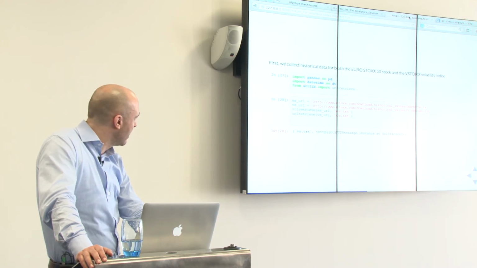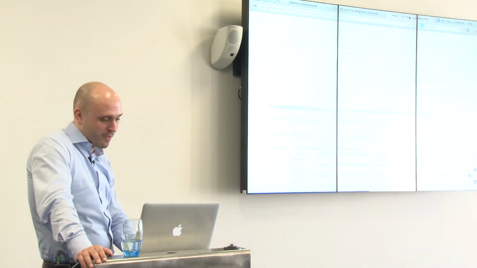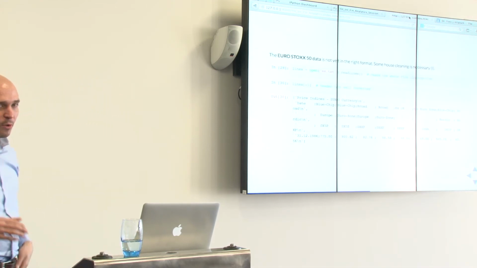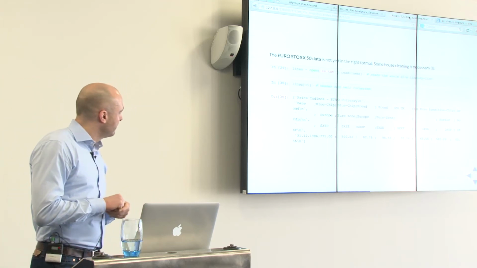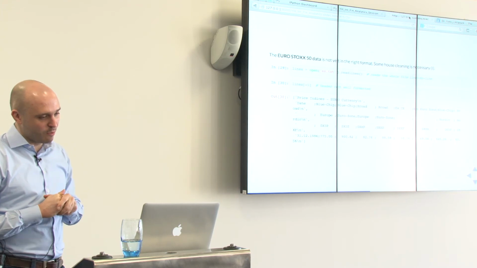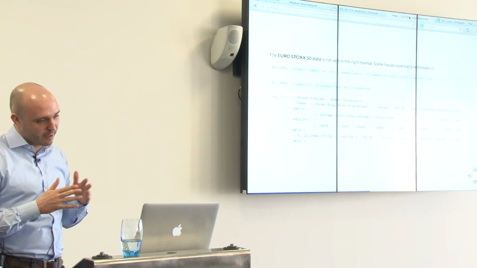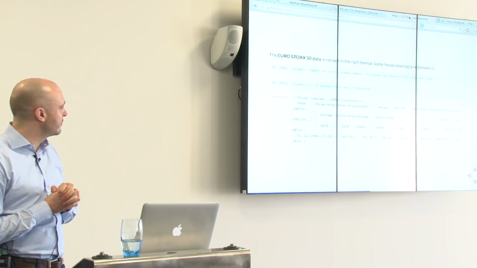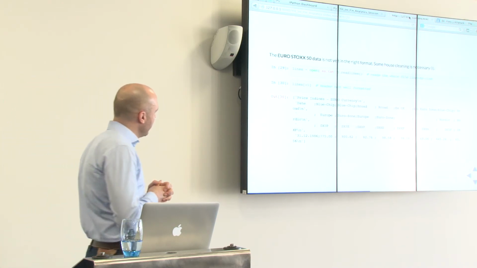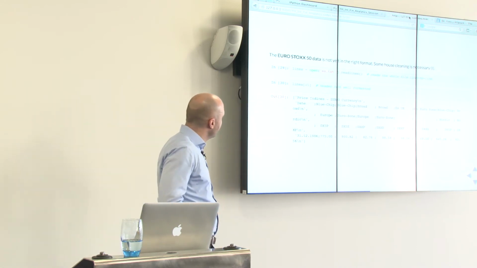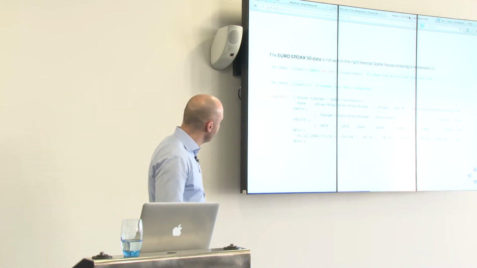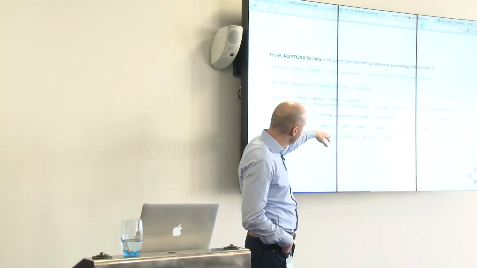Once we have them on disk, now called maybe a little bit shorter and better, es.txt and vs.txt, we can work with them. The first thing we have to do, and now we are in the middle of the problems that I have put on the table before: this data is not structured in a way that we can work with it or want to work with it, or that pandas, for example, is able to read from directly. If you open this file, again, we are still in the Python world, there's no other library involved. We just open the file, read all the lines, and you see the header structure and everything. This is not nicely formatted.